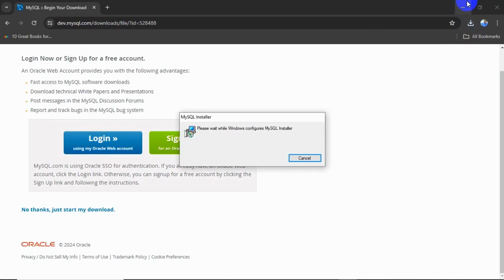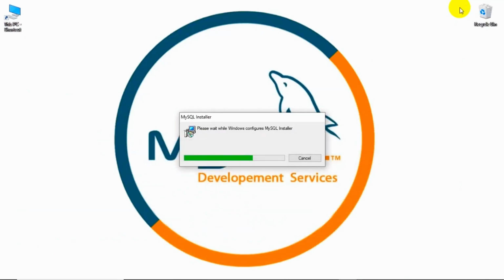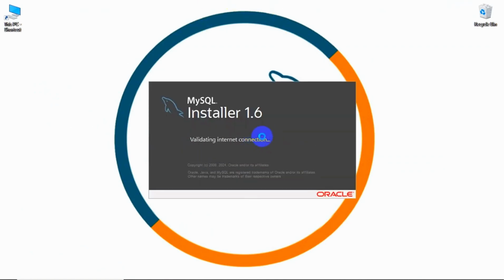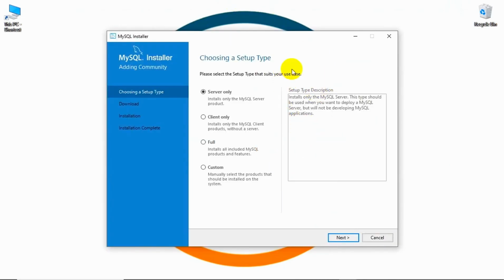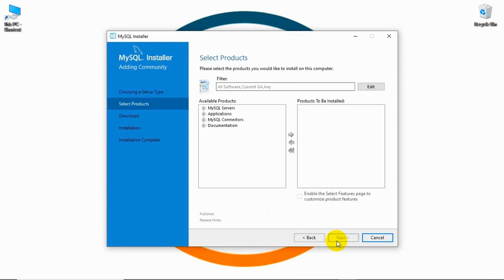And here you will get an installation permission. Click on yes. Minimize this. We got a permission called MySQL installation launcher. Click on yes. And after that, here you can see the installation is getting started. So here you can see we are in the MySQL Installer interface, and here is an option called choosing a setup type. So we will go for custom, which is needed, and click on next.